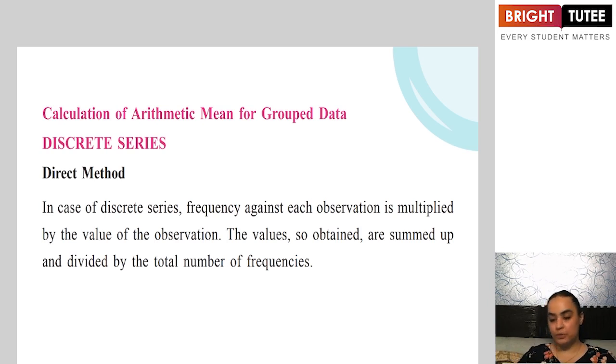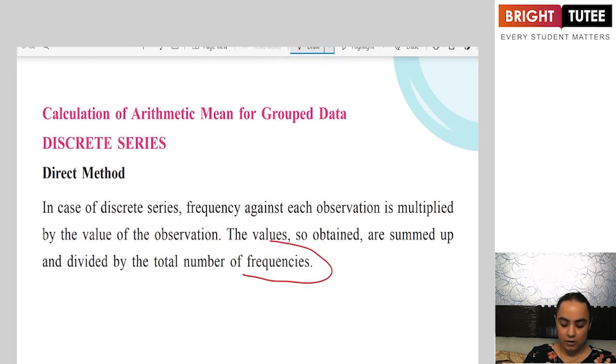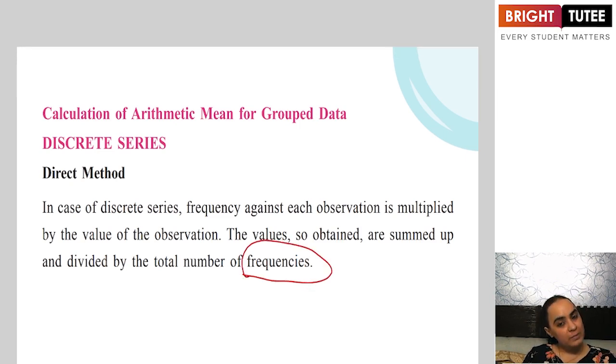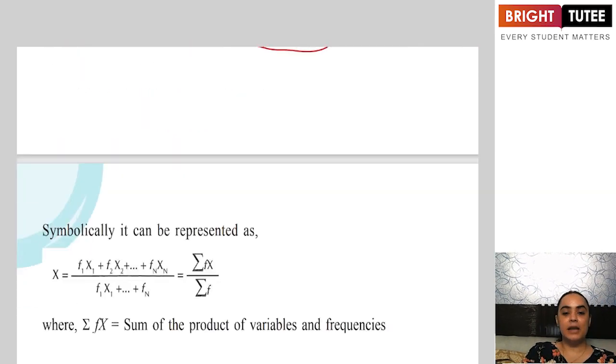Now, what is the difference between an individual series and the discrete series? Discrete series introduces to us the concept of frequencies. What do we mean by frequency? The number of times an observation is repeated. Let's say there were 5 students in the class and we know the marks that each of those students scored. That is my X, the observation that I am given, the marks of the 5 students. If alongside the marks, I am also supplied with the frequency, that means how many times the children got the same marks, that is going to be my frequency. So the number of times the observation gets repeated is known as a frequency.